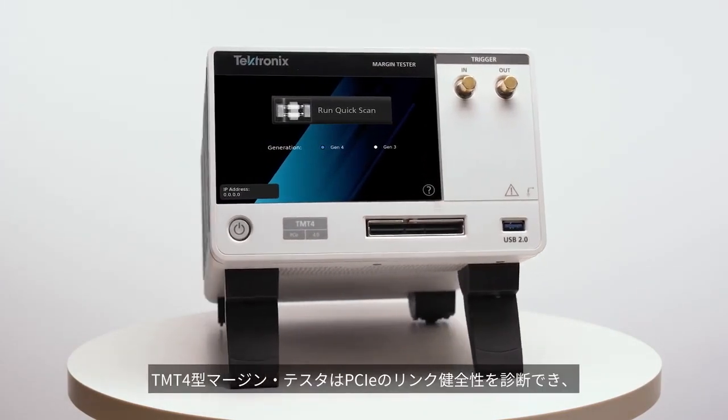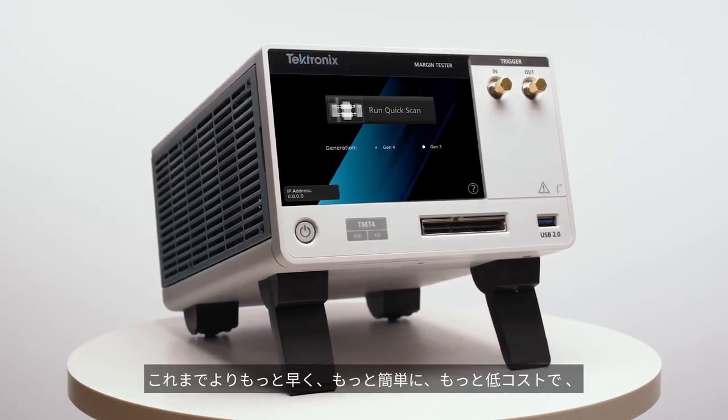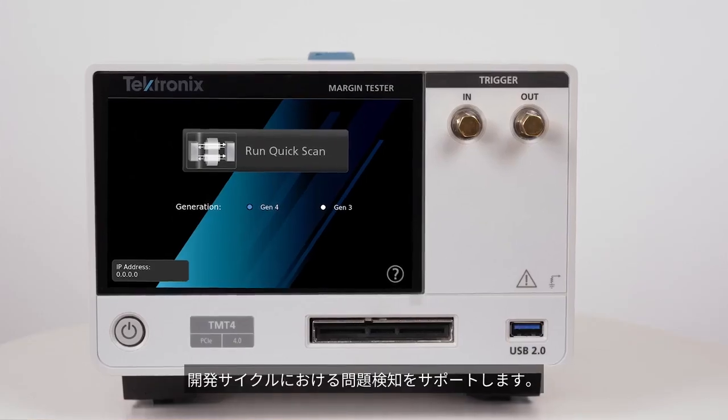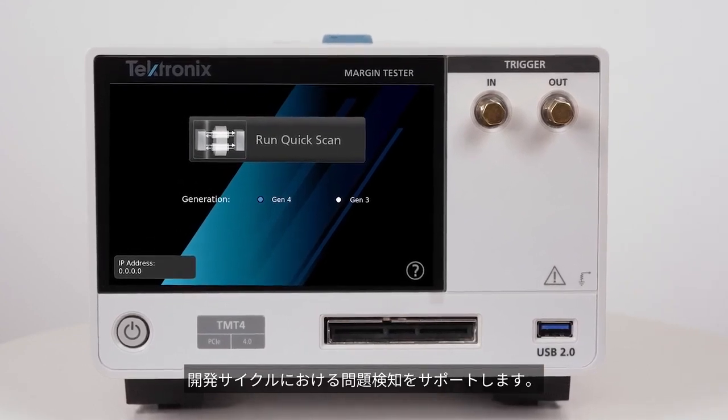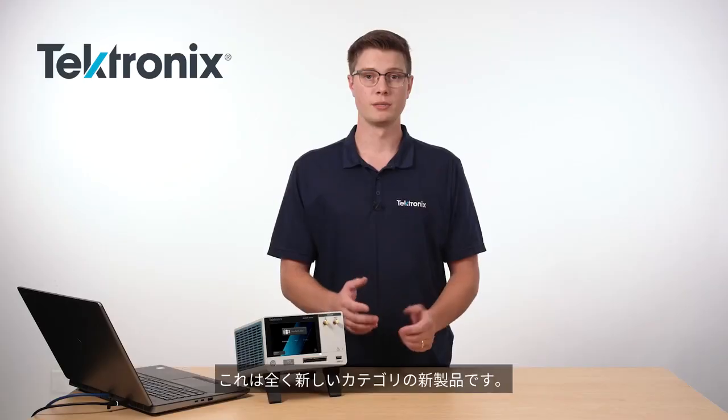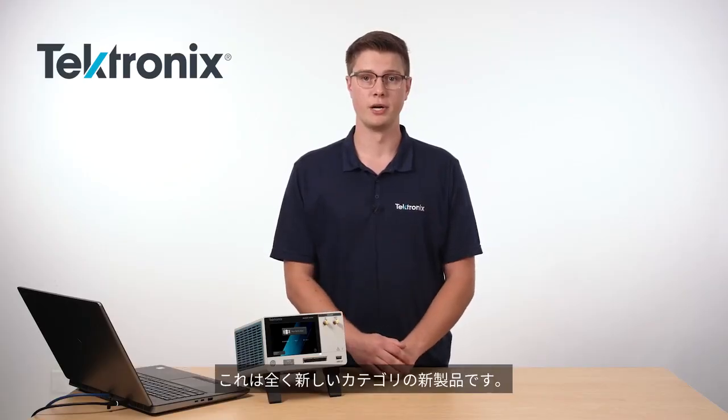The TMT4 margin tester is a new type of product aimed at PCIe Gen3 and Gen4 testing. It evaluates the link health of your PCIe designs dramatically faster, easier, and more cost effectively than ever before, helping you to identify problems earlier in your development cycles with less of a strain on tight development budgets. This product is nothing like any other product on the market today.